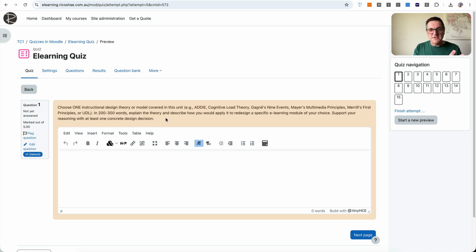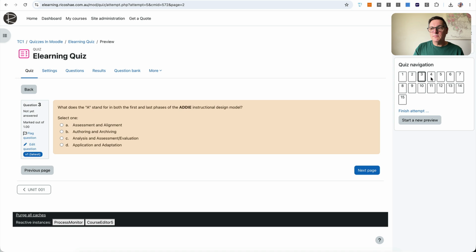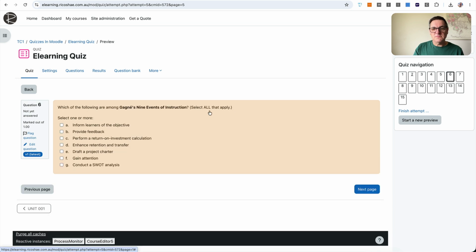So don't worry too much about what the questions are, but just to show you there's a collection of different question types, what they look like, where they live, and how you can make the most out of, one, making your quizzes faster to create, and two, being able to copy those into a new quiz or backing them up and bringing them back into a new course later if you need to. So here's some examples of the questions. We've got a matching one here where you can just choose out of all these options. Nice and simple. There is a multiple choice. There's another multiple choice. And there should be one multiple choice with multiple answers as well. There we go. So select all that apply. That's all we need to worry about.